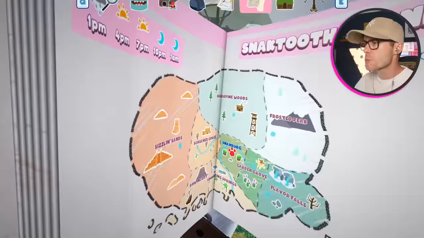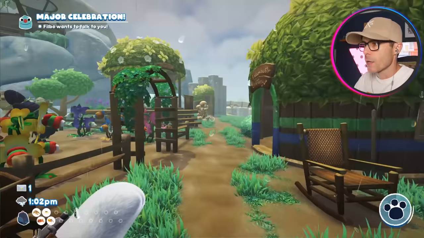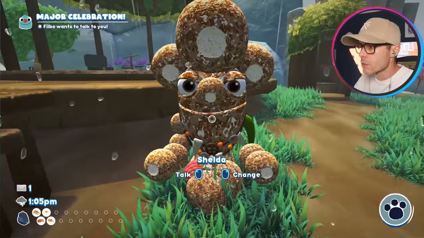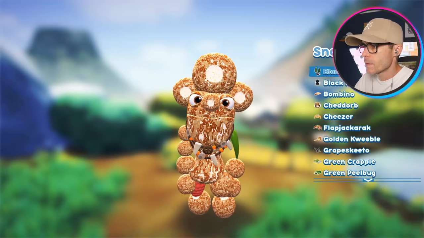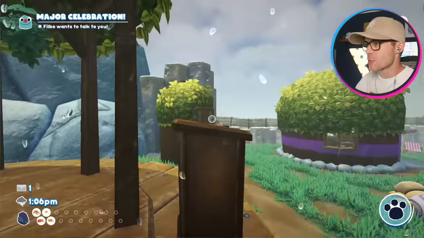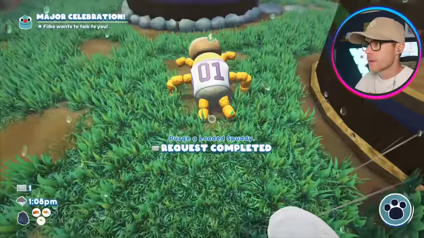Who needed the loaded spuddy? Let's have a quick look. No, it's Shelder. Shelder wants the loaded spuddy. Of course she does. Good old cheesy Shelder. What is going on with your leg? You've still got the raspberry. Can you stop eating stuff? You are also Team Soda. There we go. She's gonna change to spuddy anyway. Loaded spuddy. There we go. Done.